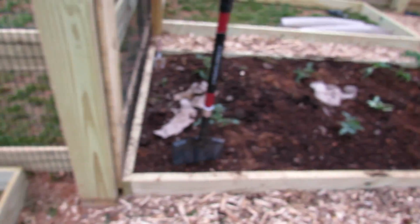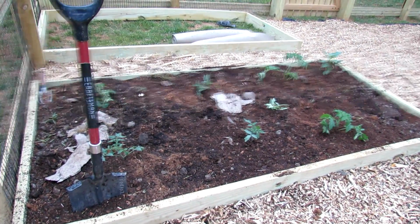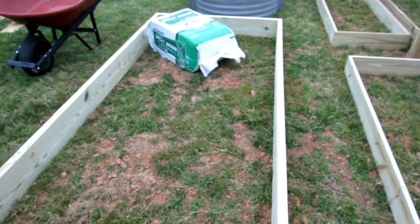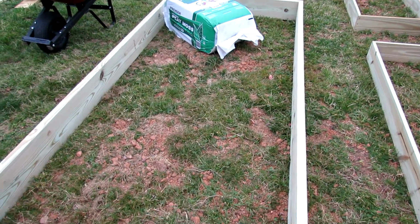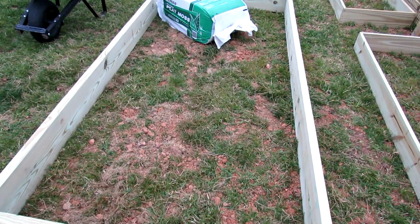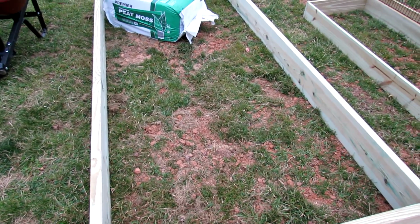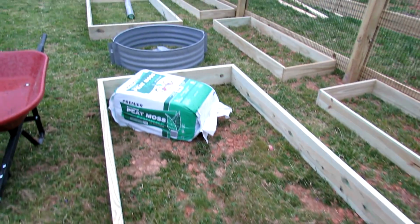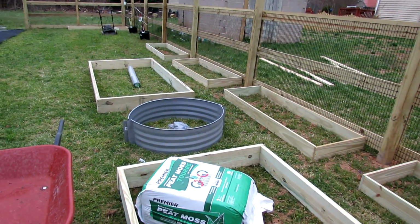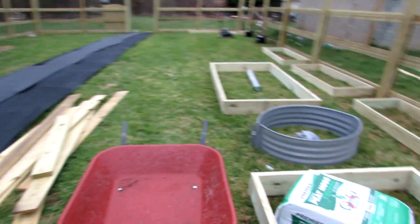As you get taller, like for instance, this was only 6 inches, you really need to put a barrier down because the grass and weeds can get through that. But as you start getting to 8 inches, 10 inches, you don't necessarily have to put a barrier down if you don't want to, or you can put a weaker barrier down. But this will cost you probably $10 a board, so this is about $30. And this is what I'm going to stop at for right now. Get these filled, get planting, and I'll slowly work my way to the rest of the garden.